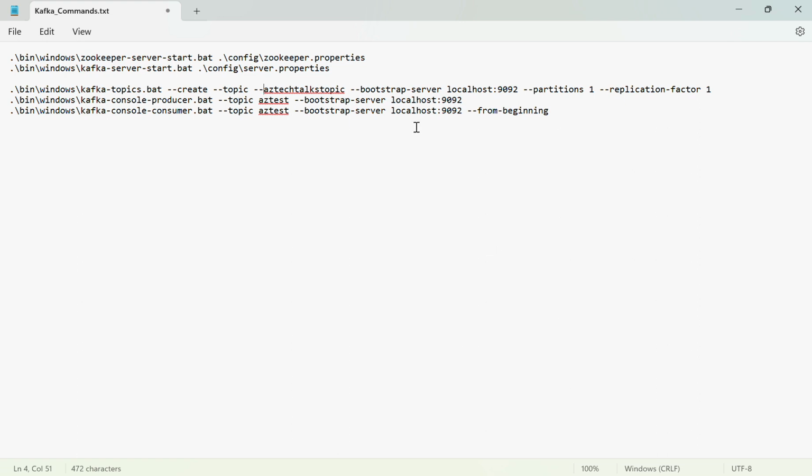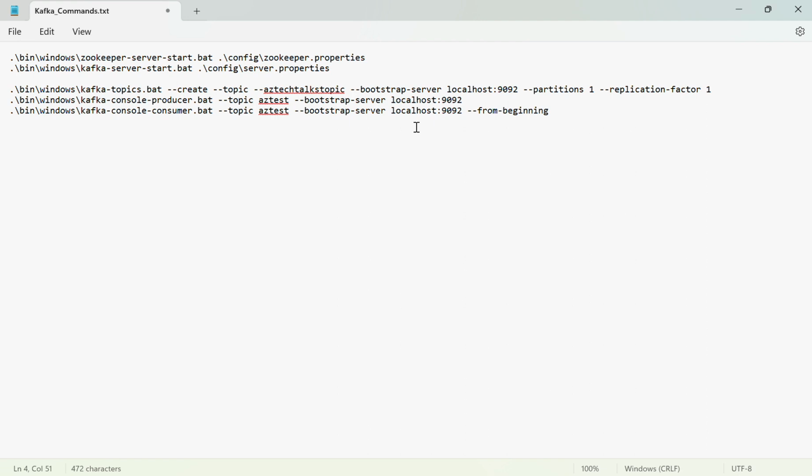So today we are going to discuss Kafka installation on a local server, local machine or in the server. This is related to the Windows operating system. To install Kafka, we need a Zookeeper, and the Kafka server also has to be started.